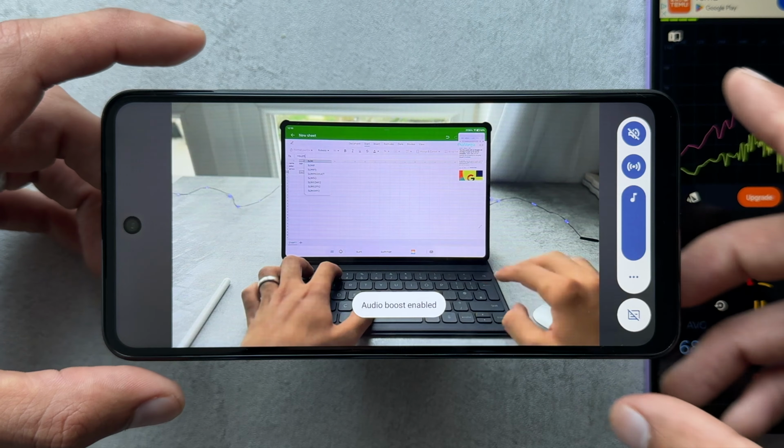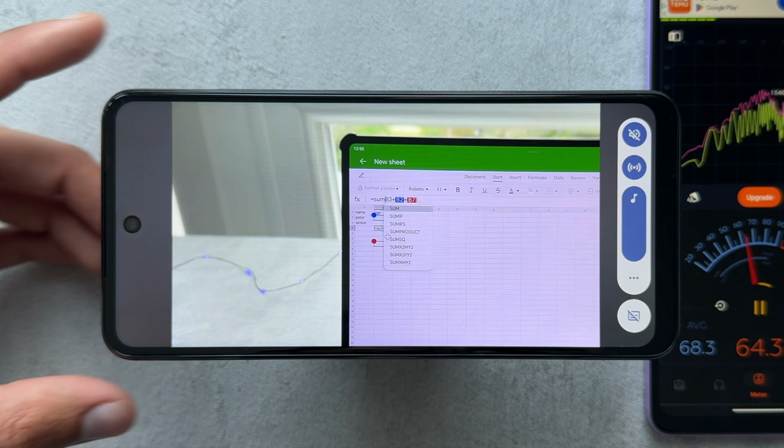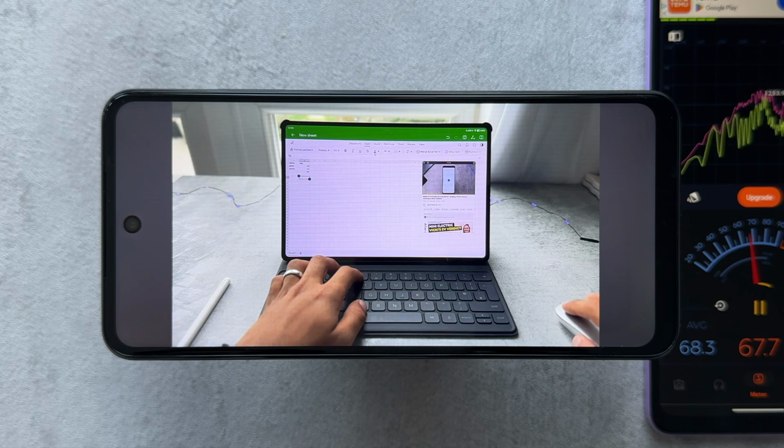The sound can feel a bit flat and it lacks the depth and richness that you would get from a stereo setup. At higher volumes, some audio does get a little distorted, I noticed. The speakers are decent for everyday use, but if you want to watch a lot of media on your phone, you might find them a little bit lacking.